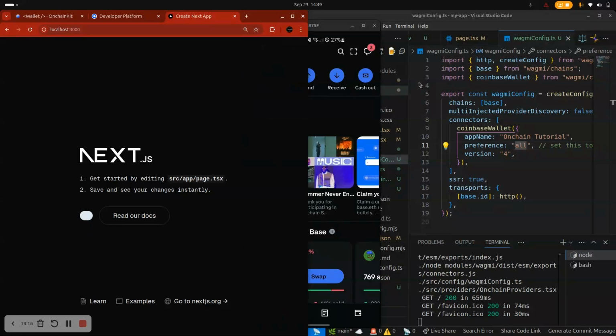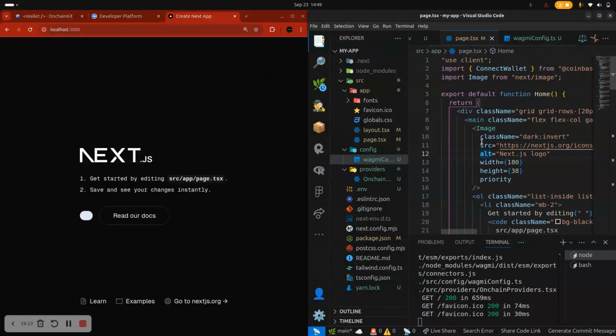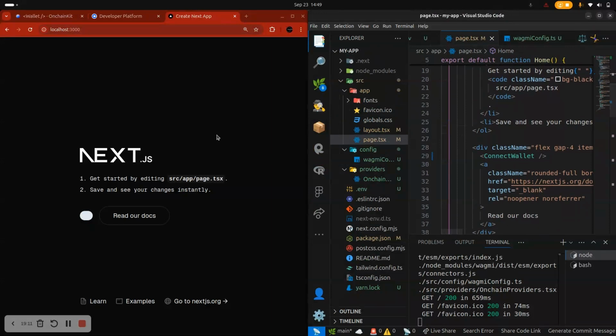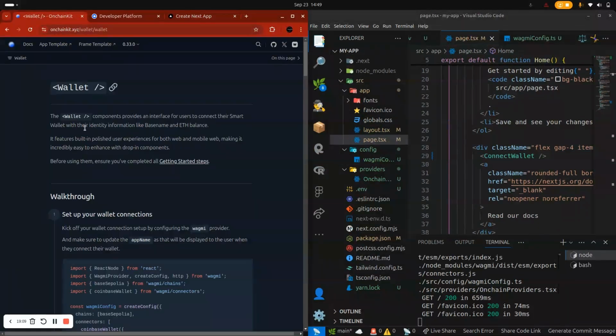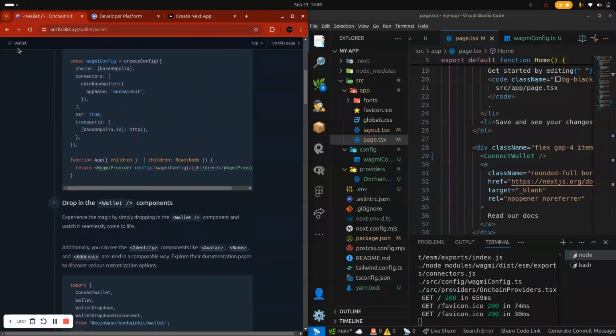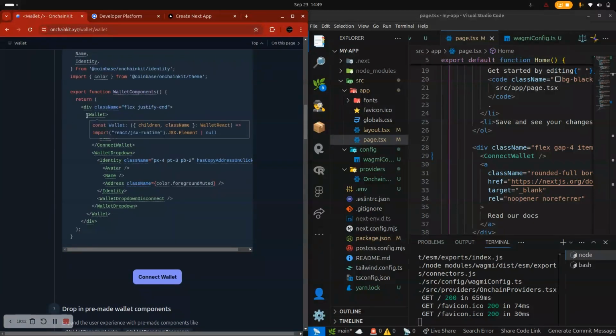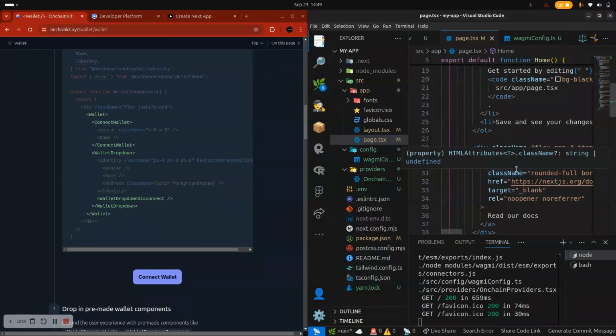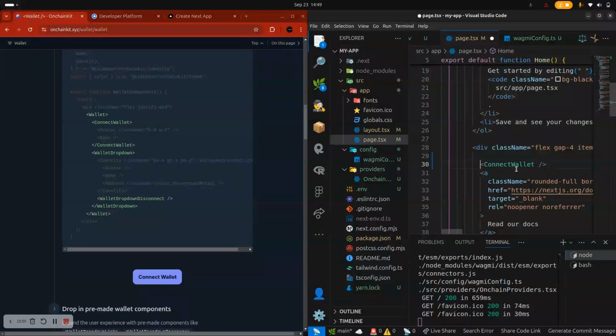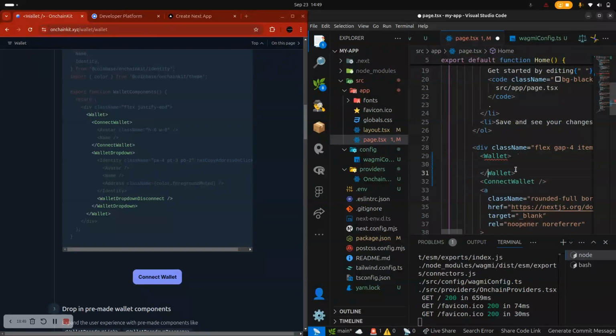It's just showing blank spaces. Why is that? It's because we did not wrap that in the wallet component. So this is responsible for that. So we can simply do that by doing this, which is Wallet from Coinbase, and then wrap the wallet in here. We can do this and save.